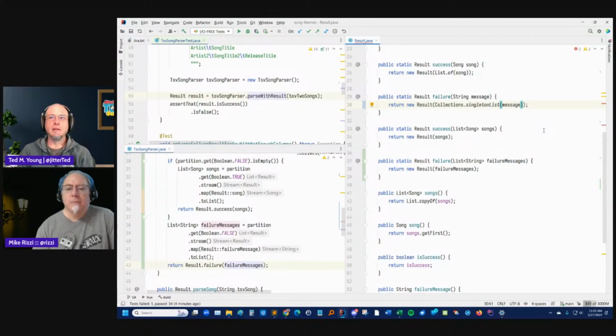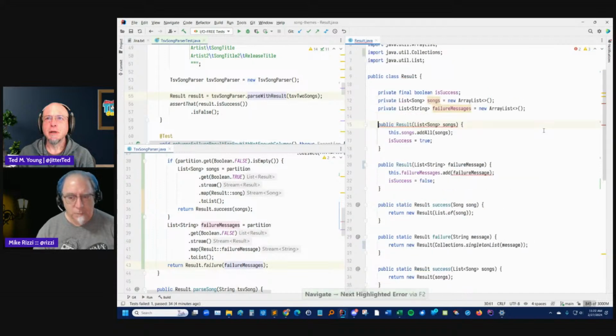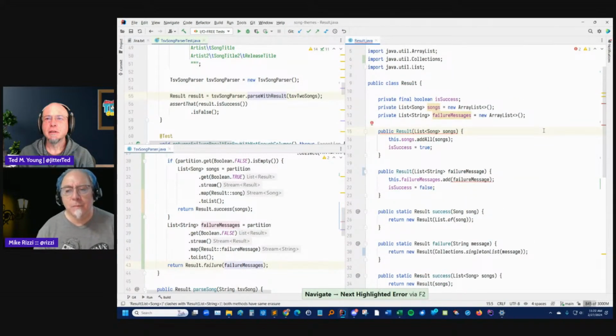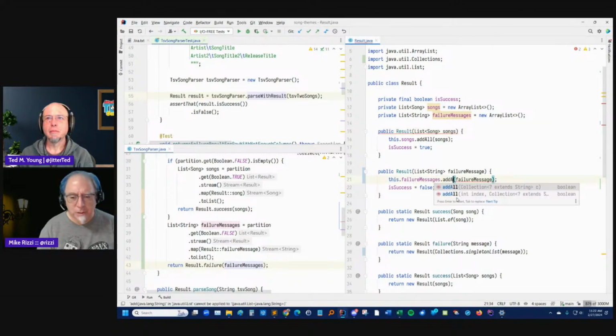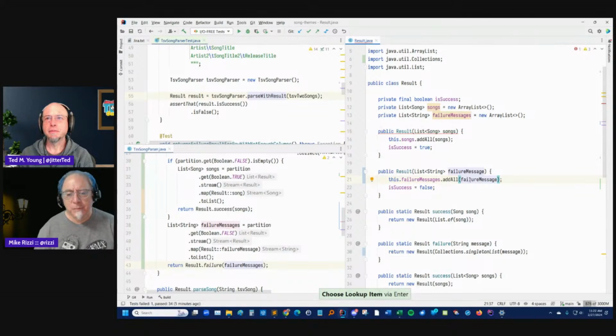So did that fix everything? Why does it look like I can't tell what color that is? If you hit F2, it looks like there's still some compile errors. There's 2 of them. Right, this one, because line 21, we now need to say add all. Oh, so it's the plural. Yes. This needs to be plural then.